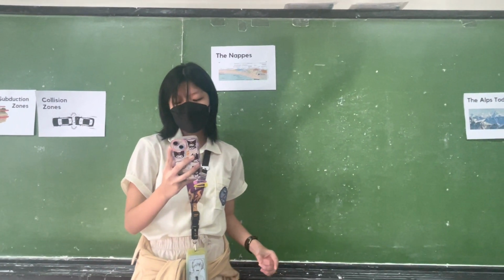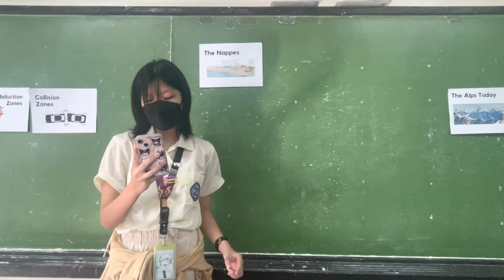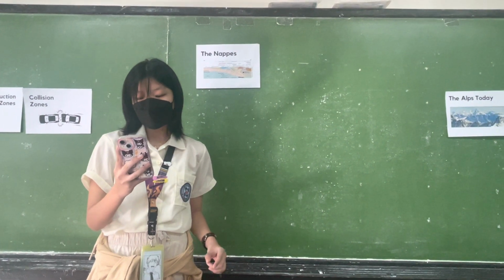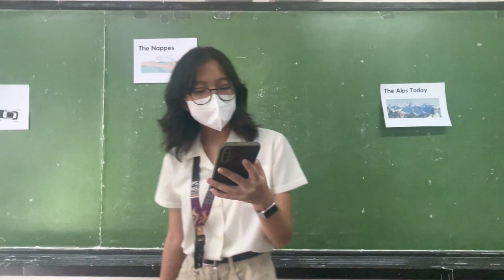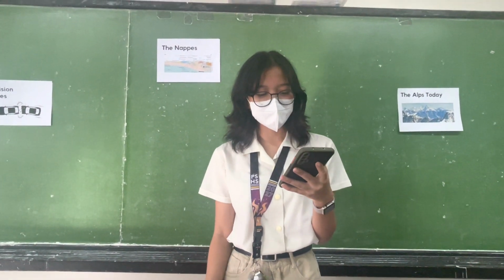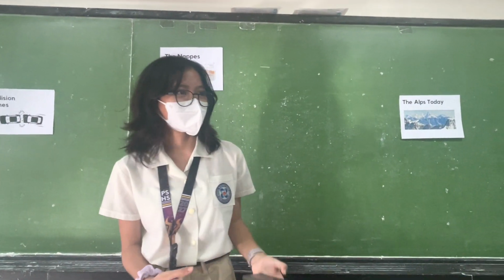These sediments were originally deposited in the Western Alps, Tethys Sea, and Eastern Alps respectively, where they were then compressed to form zones. These zones explain a lot about the geological structure of the Alps, such as what minerals may be found in each region, or why a certain region has taller peaks than the other.